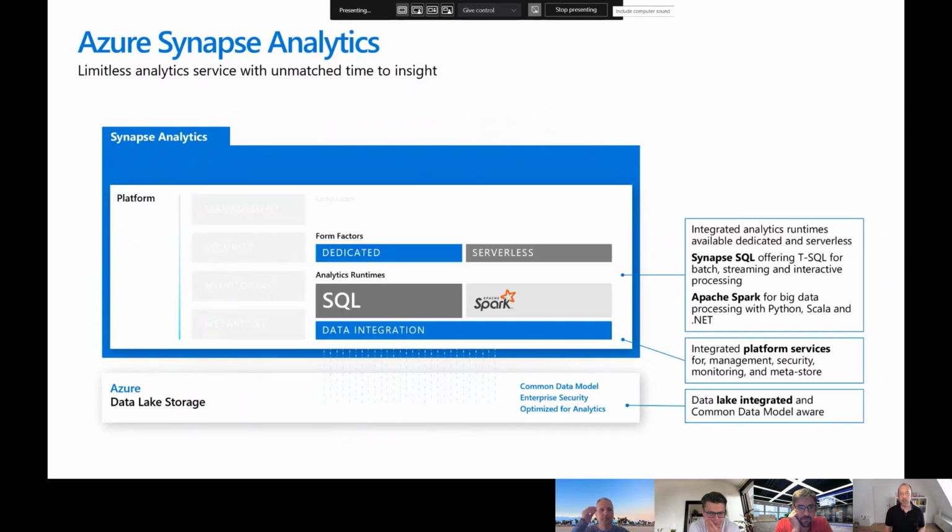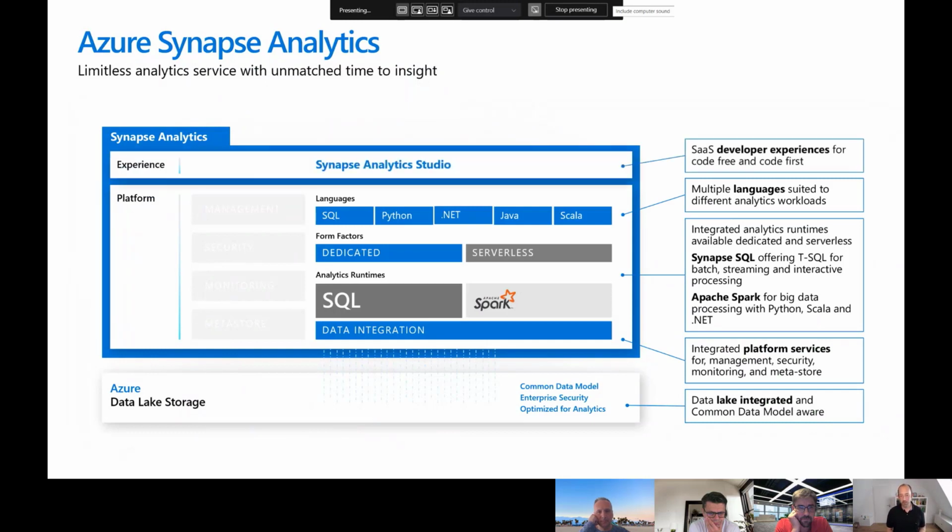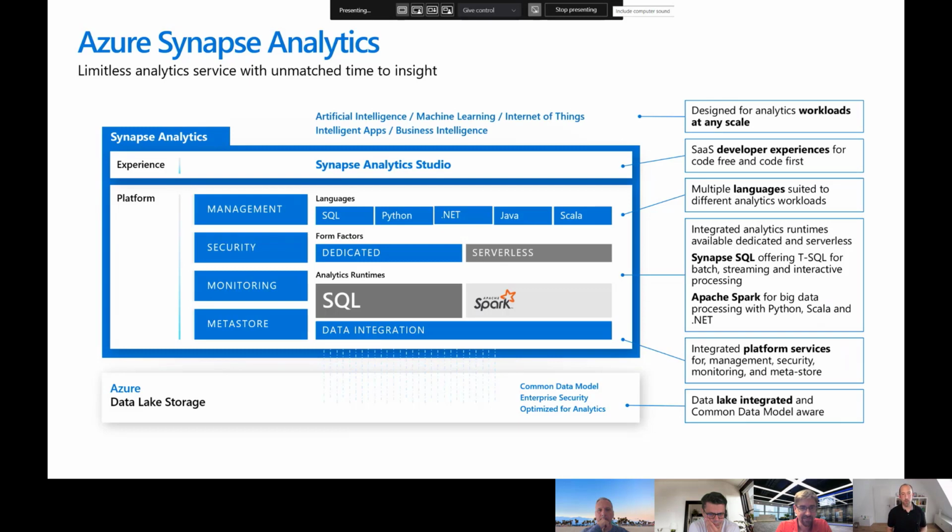Today it won't be an Azure Synapse Analytics demonstration or presentation, but Azure Synapse Analytics is an analytics service that brings together data integration, enterprise data warehousing, and big data analytics. What is very important to emphasize and understand is that it's integrated.